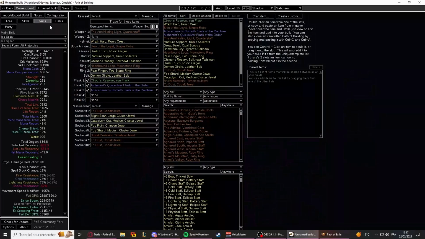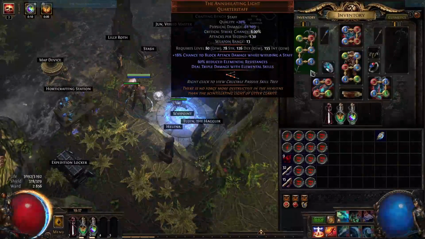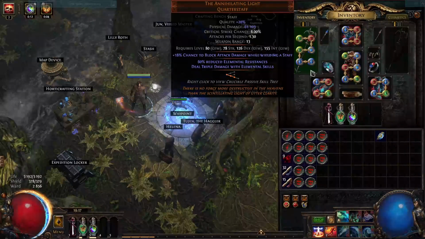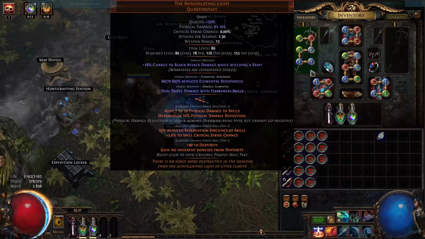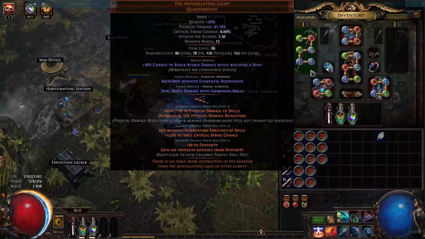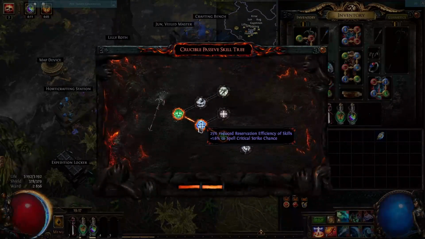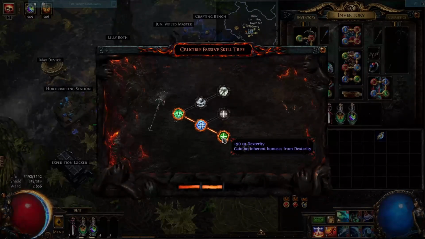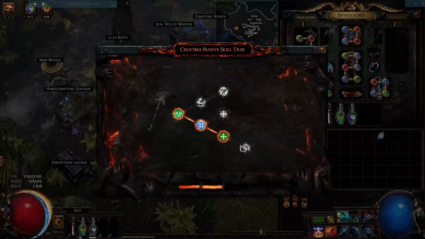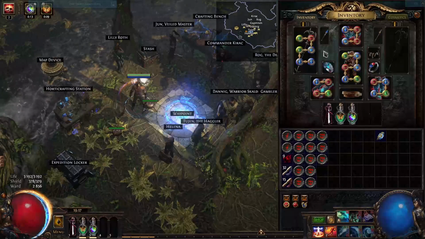So for the weapon, we have annihilating staff. You probably must have the 60% prediction, not even more, because I think your resistances will be really hard. And I get equal 3 for more spell quastions. You don't really need it, but it's more damage and free. And dexterity will be good when we swap to Omniscience.